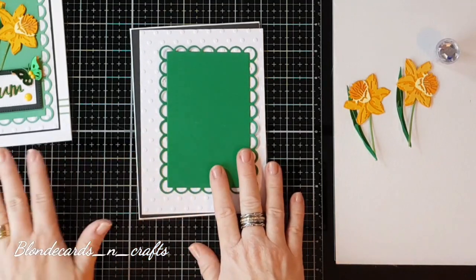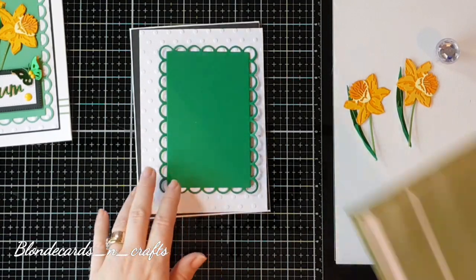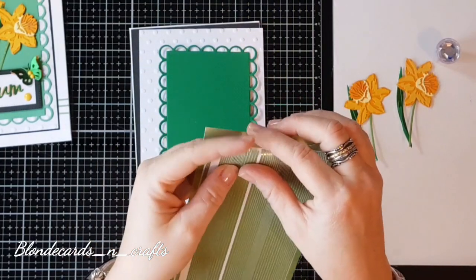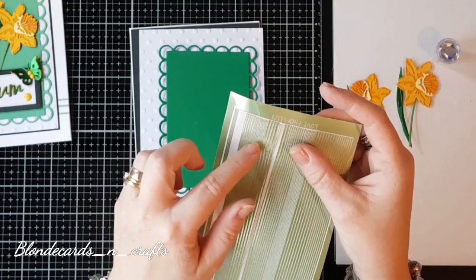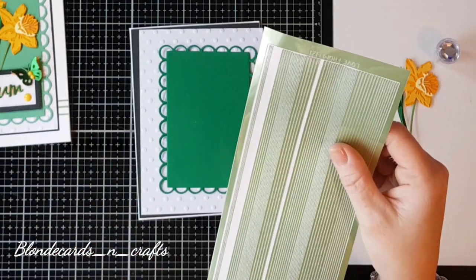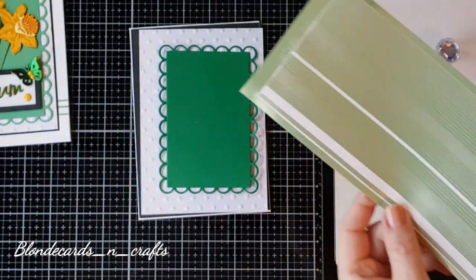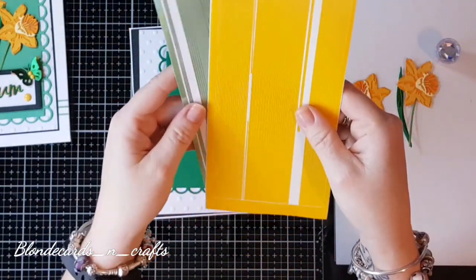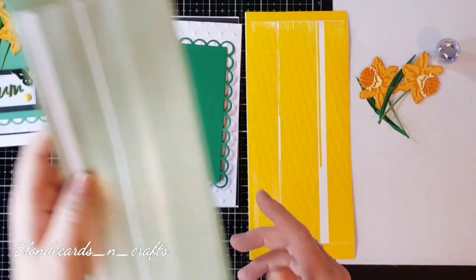Now, the only other thing that I added on this that I haven't shown you yet is the Love from Lizzie, and they're called peel-offs. And I don't know if you guys have ever seen these before, but they're really awesome. They're little tiny cuts, and they're stickers, and they come in all different widths, and you can use them like layering or matting, or instead of ribbon, things like that. So I'm going to use some of these lovely green ones. Now I do have yellow ones, and I was actually debating to use the yellow ones this time. So I think we will. We've used the yellow just to mix it up this time on this card, go well with our daffodils as well.